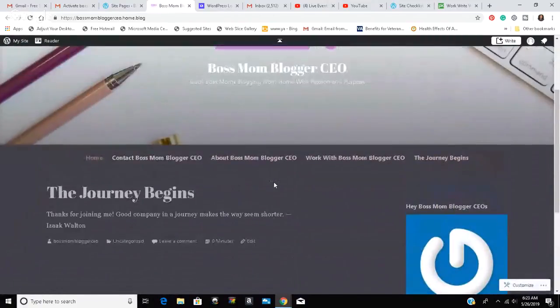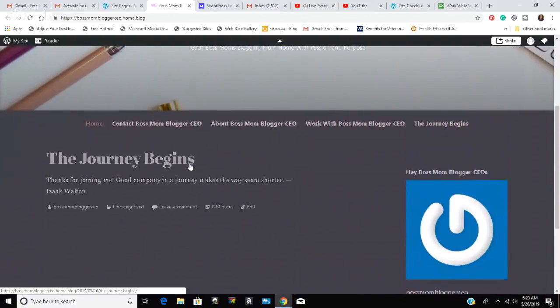And so that's it for lesson 2. Now, before I close out, we can edit this page.